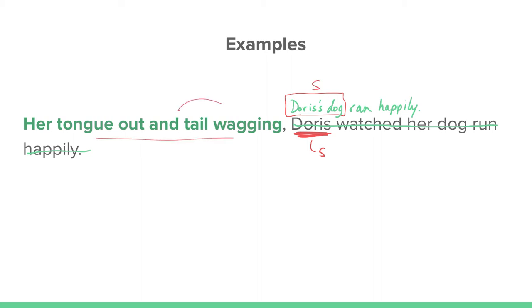We are missing something that was originally in the first sentence, which is that Doris watched. So if we need to add that, you could just add, as Doris looked on. So sometimes to fix a dangling modifier, it might be easiest to drop an idea, but if you need that idea in there, you can find a way to get it.